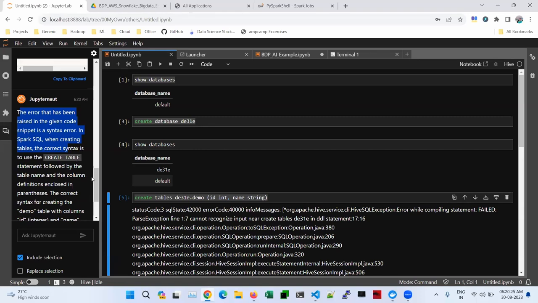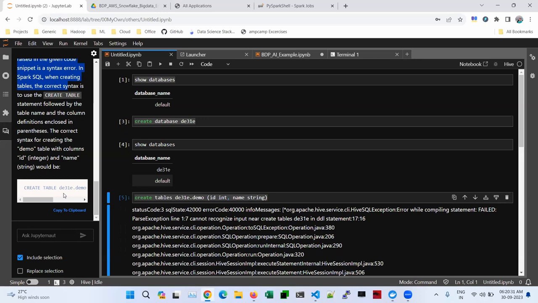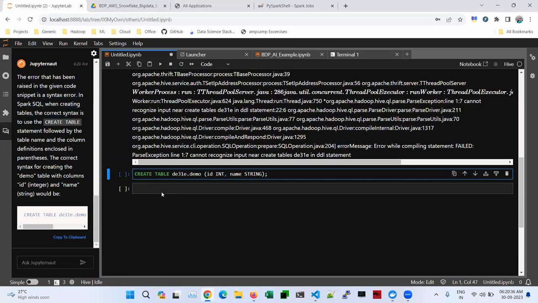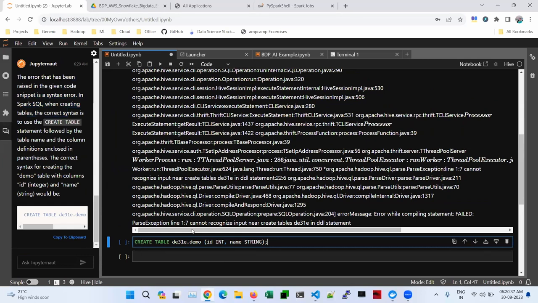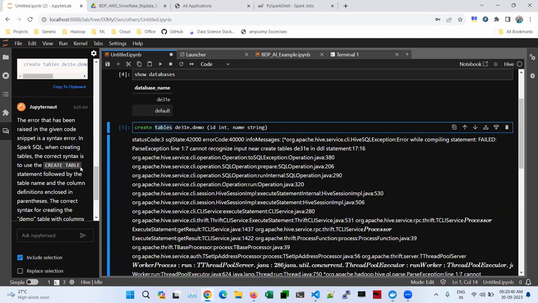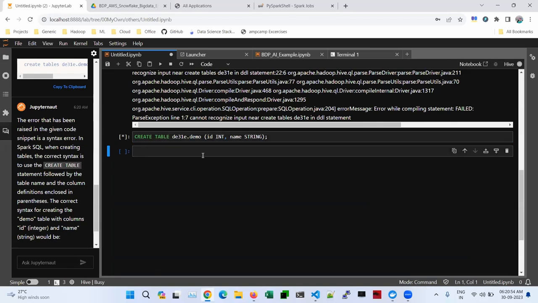If you need any ChatGPT support, you can use it as of now. Like this, we will be providing the environment. It provides the alternate command; you just copy the command, paste it and compare it. For create table, previously it was the same, only the statement was incorrect. It is also mentioned here, create table. If some errors are raised, we will monitor that too. Now I can run it immediately, and it will provide the outcome.